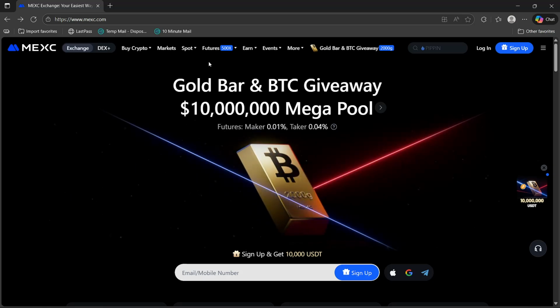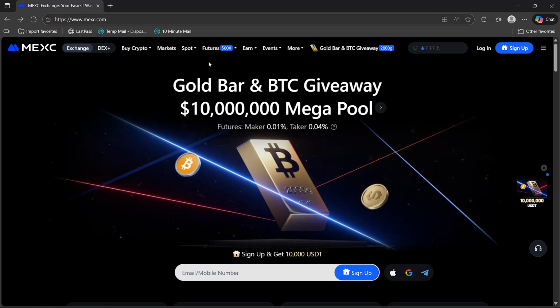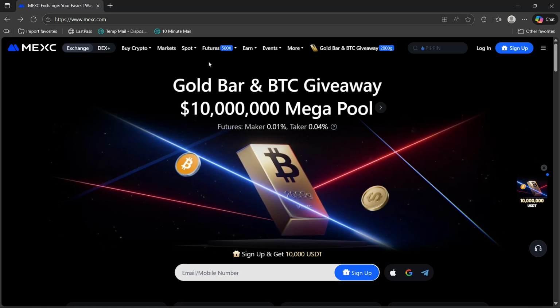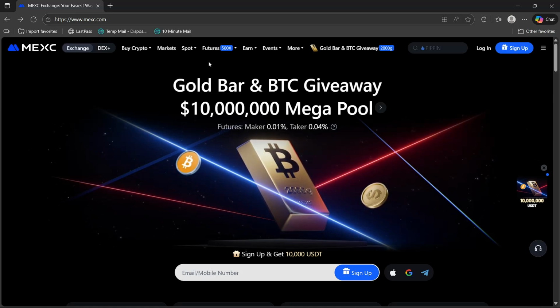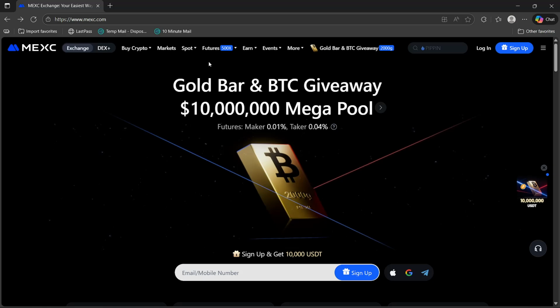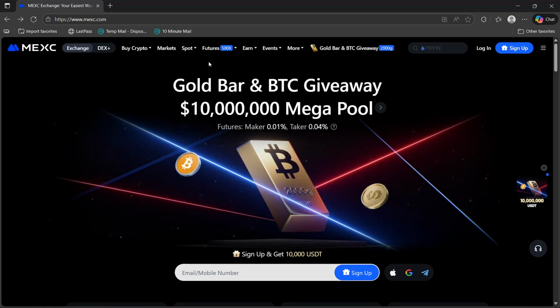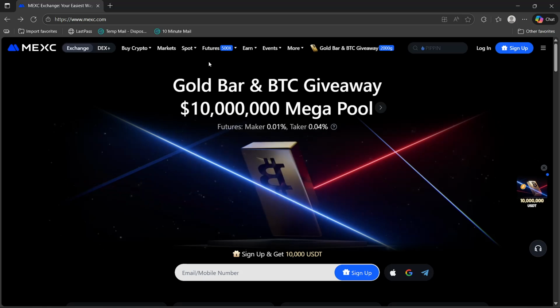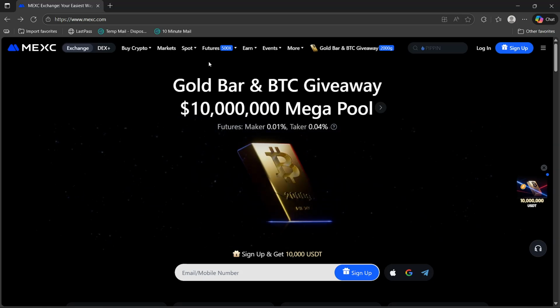And then after that, you will just have to scan the QR code shown on MEXC with the app, and you will have to copy the 6-digit code from the app, and then you will enter it on your MEXC website. And then after that, you will just have to complete the email verification by clicking the link sent to your inbox. And then after that, you will just have to click confirm and your Google Authenticator is now active.